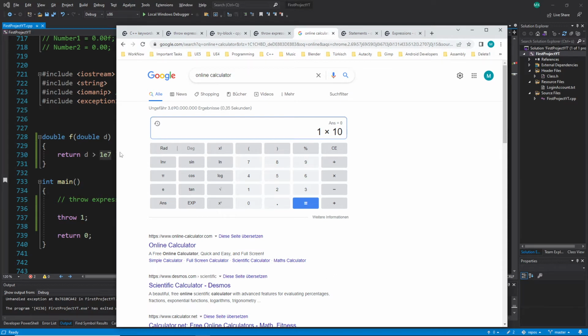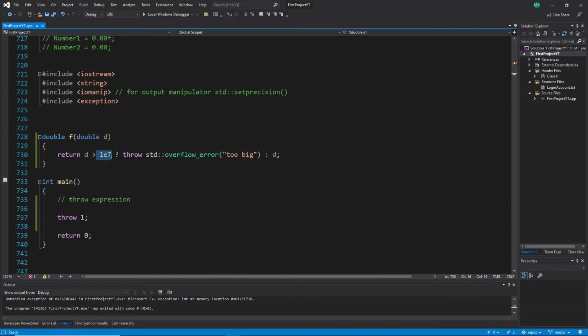So let's go on again. 1 multiplied by 10 and 7 is my exponent, which means I make an exponent here, and then I write the 7 here. And this is the number that I actually have. So every time you see something like that, E means multiplied by 10, and the exponent is after the E, which you write as the exponent.